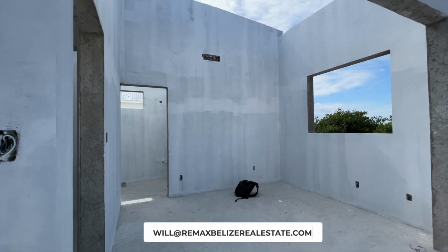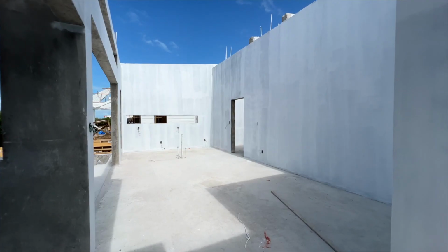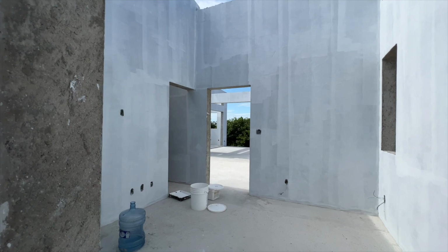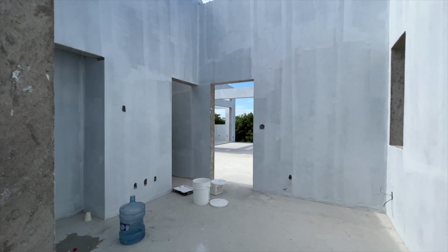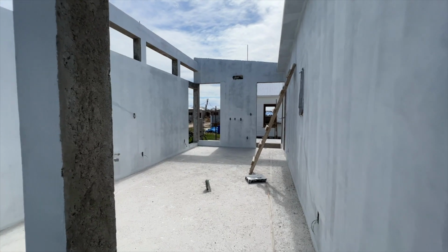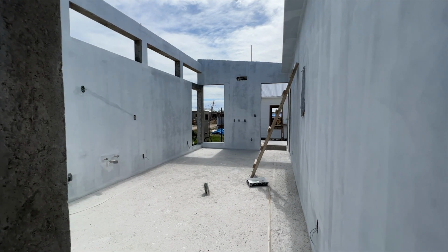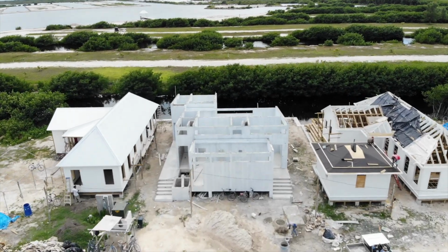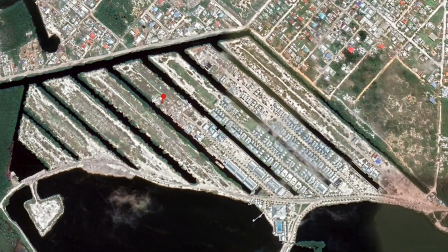Again, this has a pool. This is going to be a rental home. And generally, a lot of the owners are either living full-time or they're looking to do Airbnb. So something that could be interesting for a lot of our viewers to look at or pursue is monthly rentals or doing larger homes for Airbnb. But it's great to see the progress on that modern duplex coming along and really add that flair of the modern homes into Mahogany Bay.